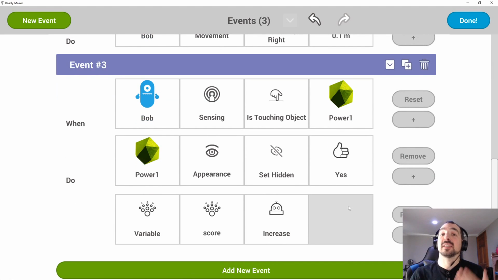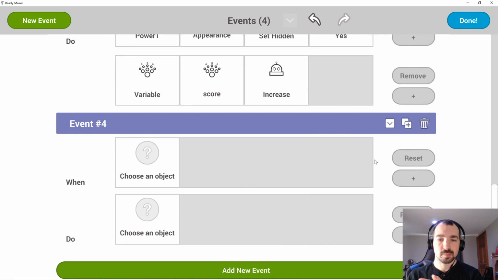Now we have to add another thing to our code when this event hits. So when Bob senses that he's touching the power crystal, then set the appearance of the power crystal to hidden. Change the variable score and make it increase. Whoop, sorry.